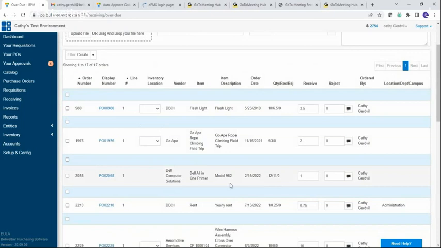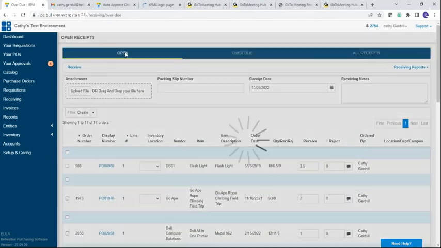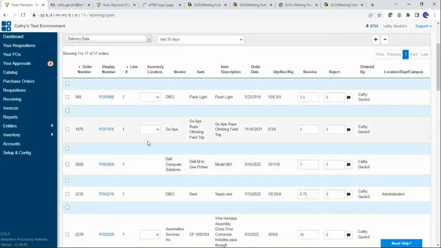Now, your receiving screen plays another part. It also has the ability to track your inventory too. When we set up your inventory file, if any inventory items appear on a PO, when you're receiving them, you'll notice you can get a little box like this. So when you receive the item in, you'll click on the item here, make sure that's the amount you received, and then you'll have a drop-down list of all your locations for inventory that you can check off and then put it into inventory at the same time.